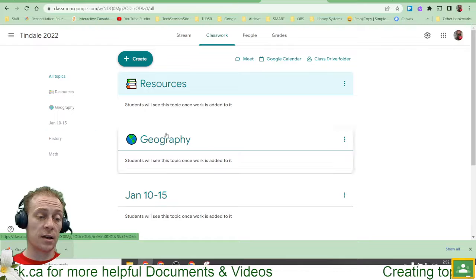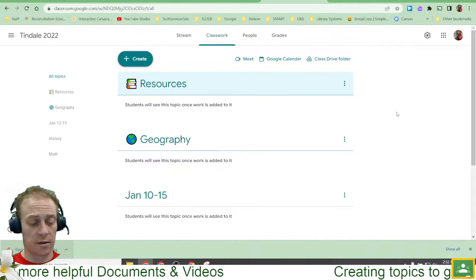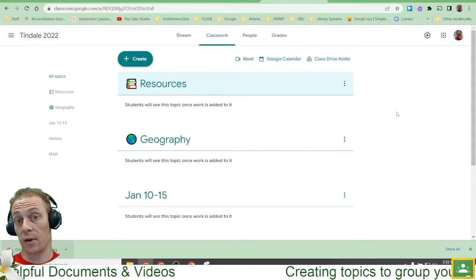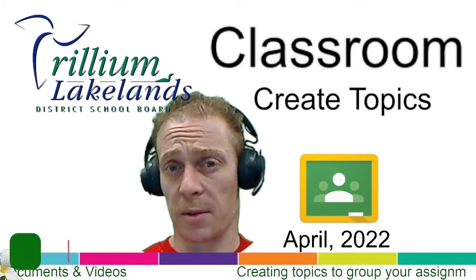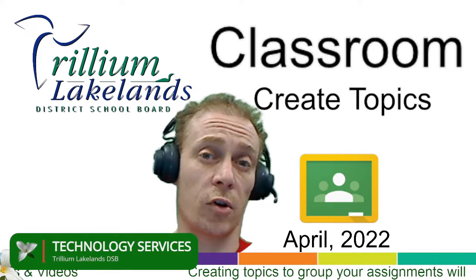So it's going to make it a lot easier and a bit more visual to allow you to separate out the different things that you're providing to students, and then allow them, of course, to find hopefully what they're looking for and dig through it that way. So definitely using those topics is going to be a handy way to identify everything for your students and just keep things a little more organized for yourself.